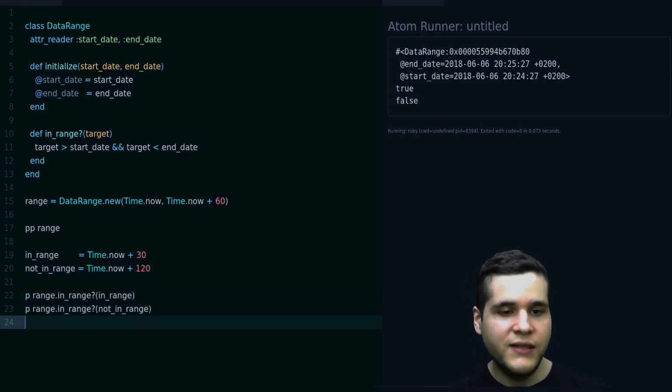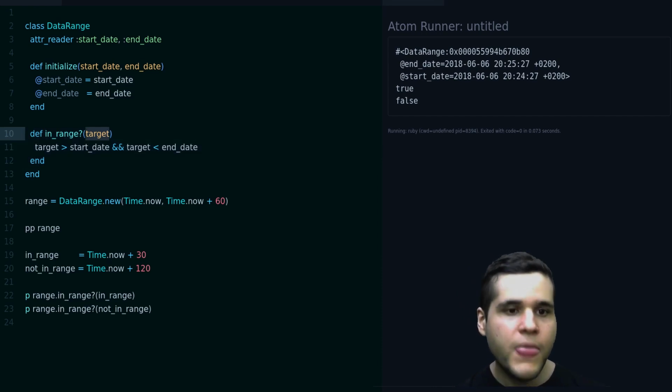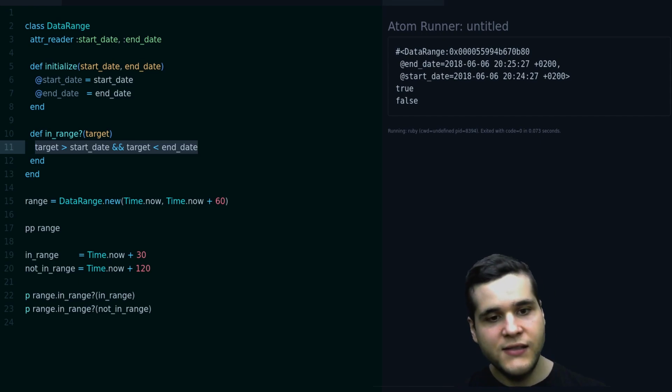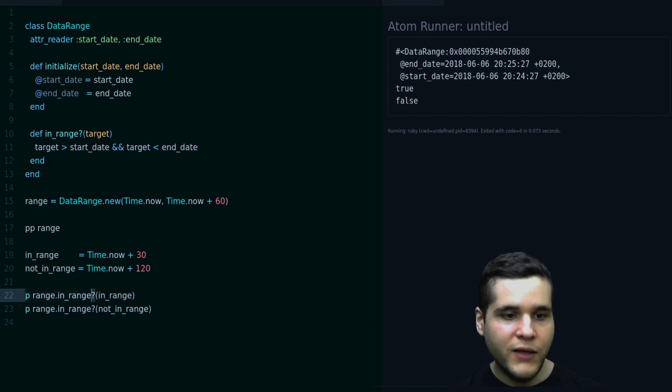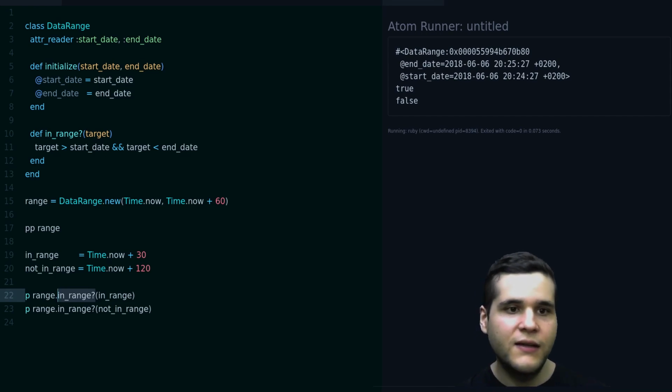So notice the difference here. Now the class knows how to do the work that we want it to do, and we are just telling it, giving it the information it needs, the target date, and then it's going to be able to do the work itself using the data it already has and give us the answer. So we tell the object what to do, and what to do is tell us whether this time is in range or not, instead of asking for the data and doing the work ourselves, right?